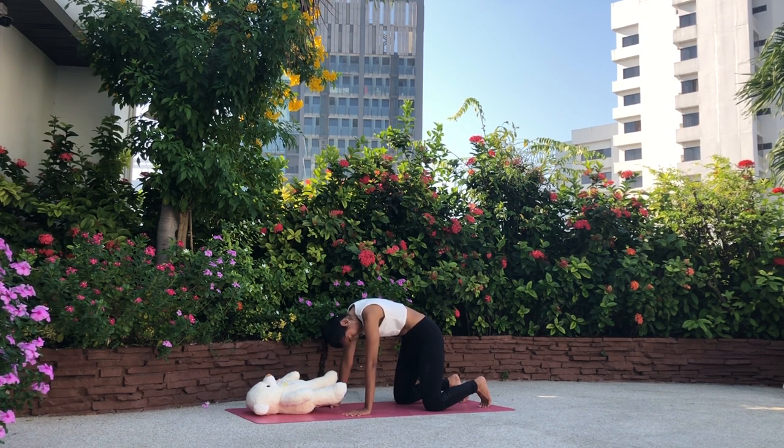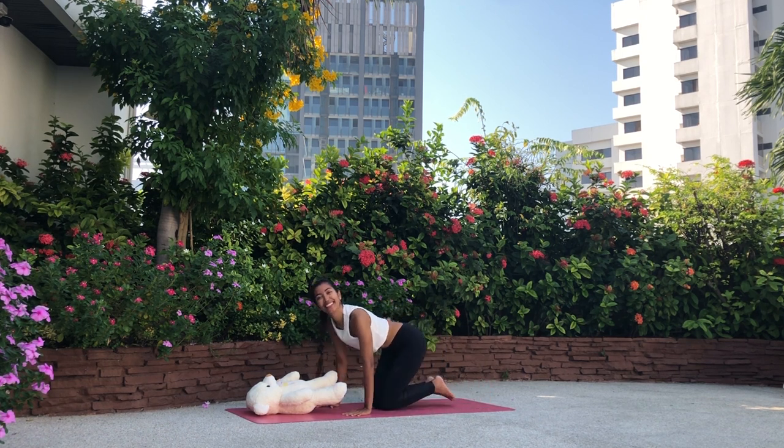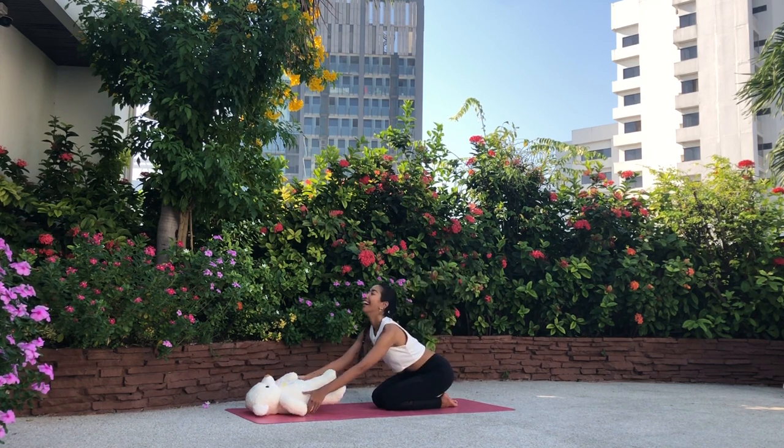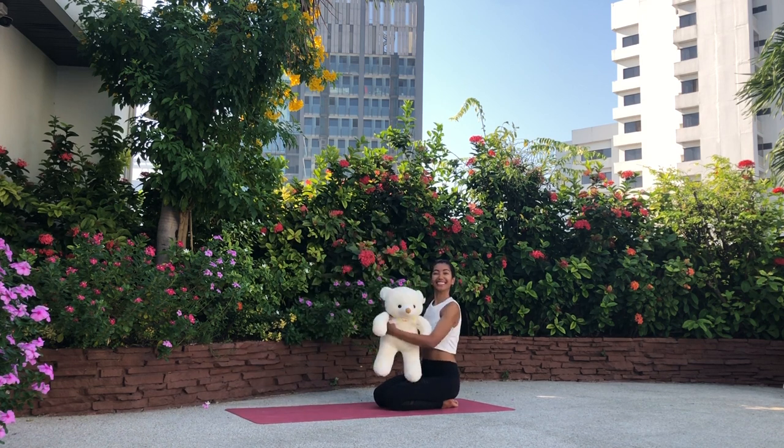Right, slowly come back and just wiggle your fingers and move and shake your body side to side, feeling free. Just like the cat and the cow.